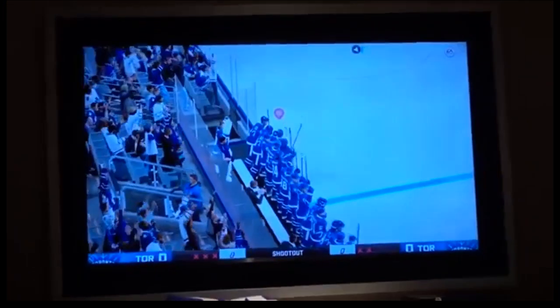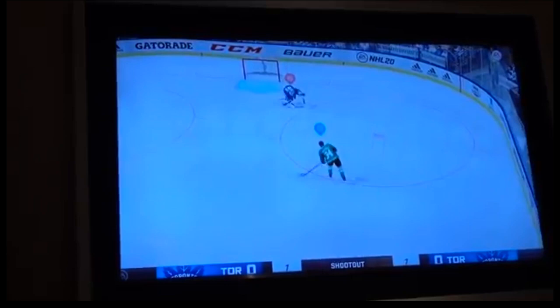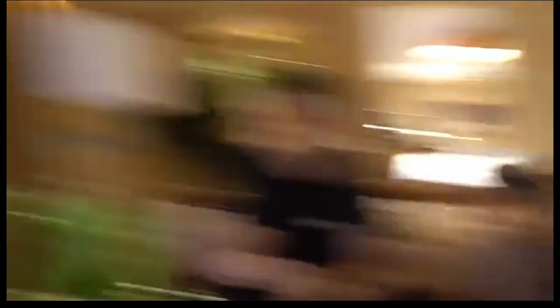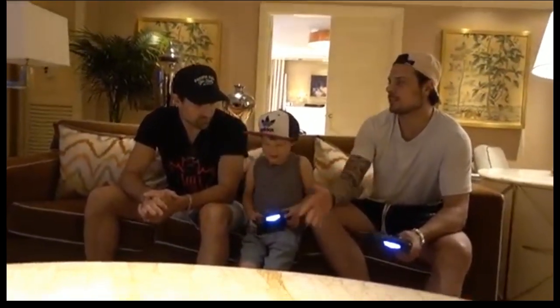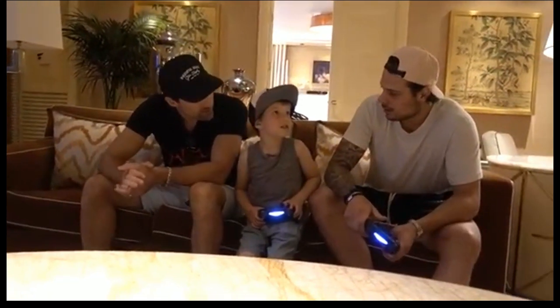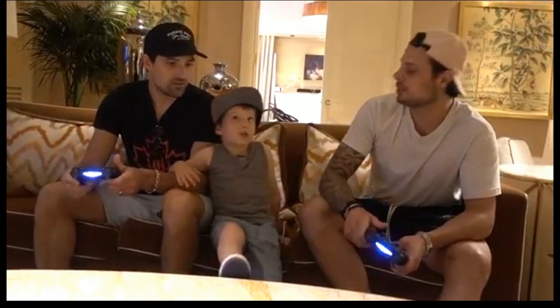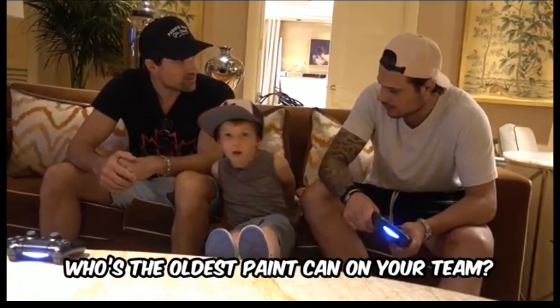As you can see in the video, John Tavares scores. I didn't notice this at first, but I just reviewed the clip — it looks like he just clicked L2. Now this right here, I'm not sure if this was the kid just pushing him or if this is an actual animation, because remember there are 400 new animations for the goalie. So this could be one where the goalie is able to push the guy off the puck if he comes too close — maybe that's one, you never know.